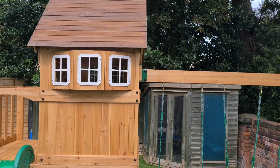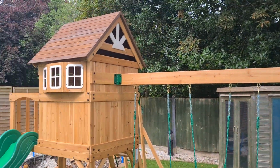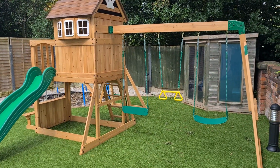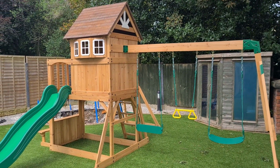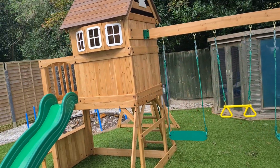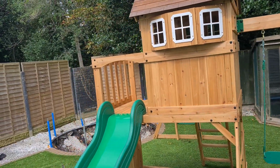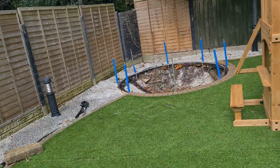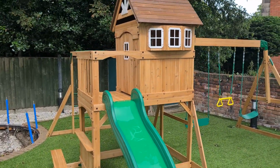I mean, all this colour and the orange is a wood stain. So after a year or two, this will all start to wash out and it will come back to you as a customer. I believe the instructions do say to upkeep maintenance and to stain the wood. I don't think it's pressure treated. It's wood preservative. So you will need to do it every year. In the UK, probably every couple of years if you want to keep it looking like this. If you miss a year or two, then it'll be game over. Once the wood starts to deteriorate, it'll take a long time to try and get that back.